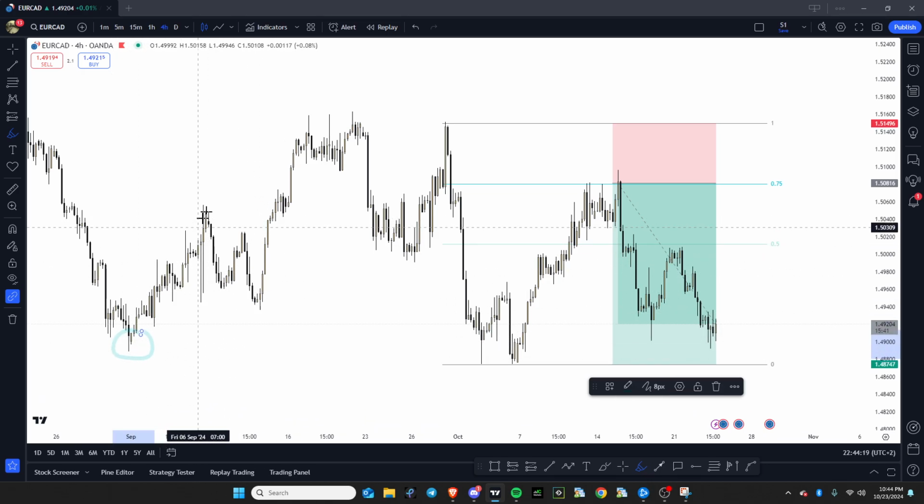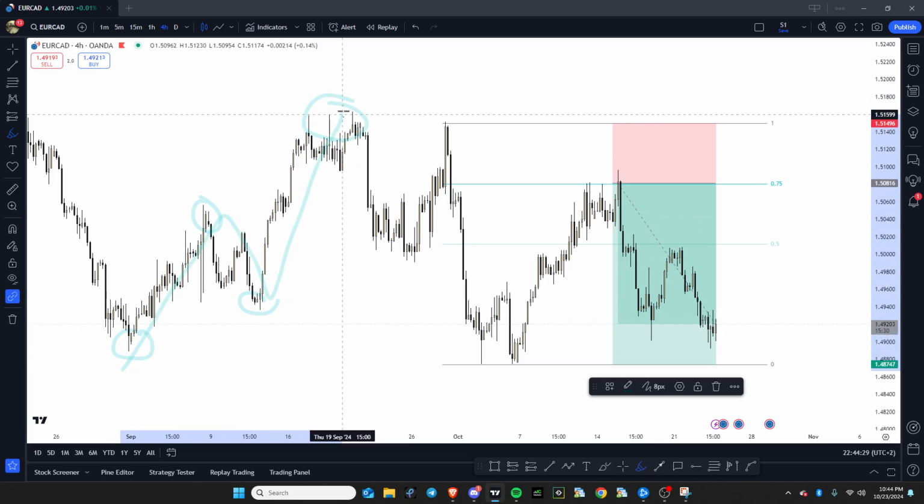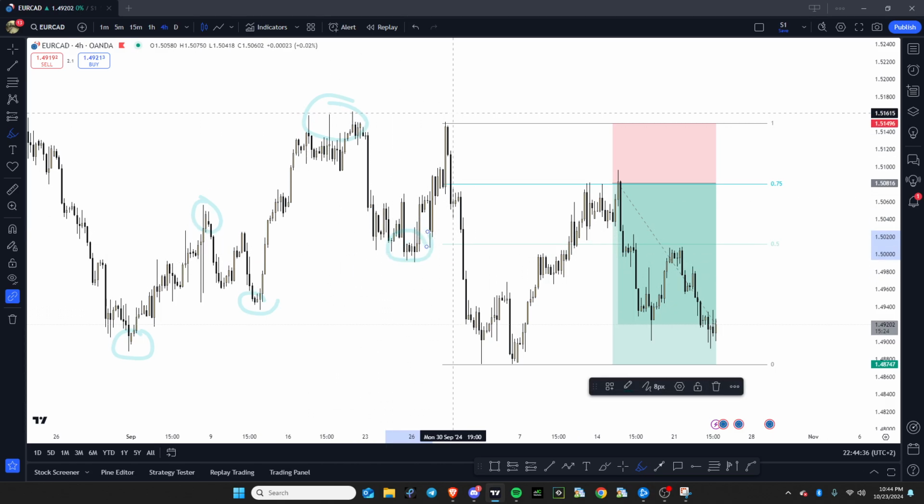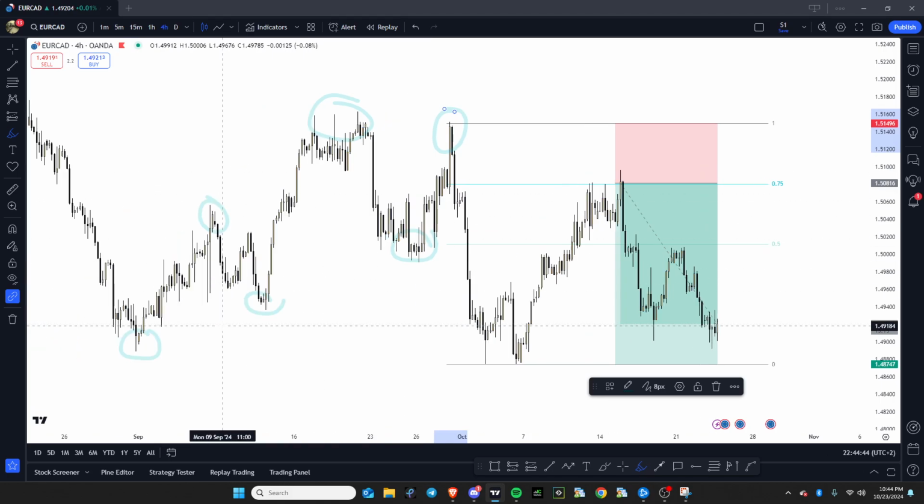So this is the lowest point that I'm seeing, followed by a high, followed by a higher low, sorry. And then eventually we get a higher high, which is all the way up here. So now you can see that we're clearly in an uptrend. Then we get a higher low, but we never managed to make that higher high. So eventually this is kind of your first sign that price might be reversing, right?